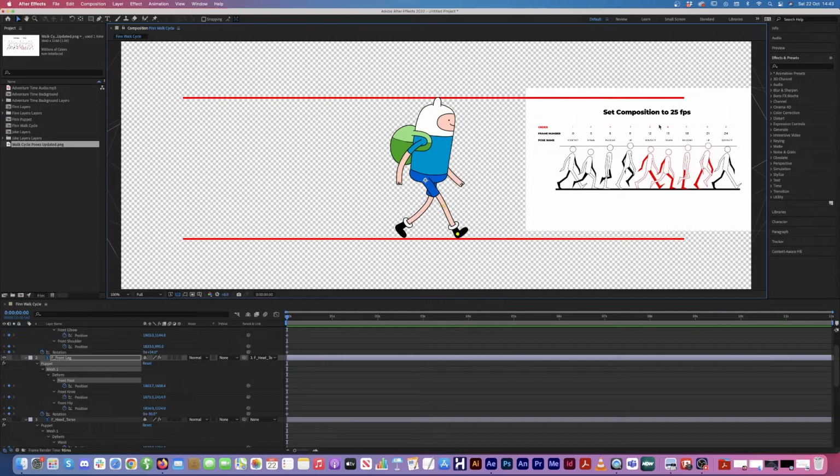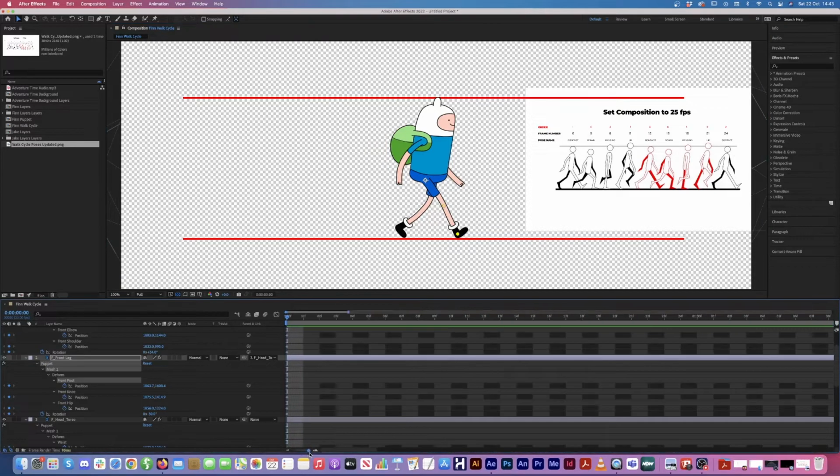Now on the order, you can see the next one we want to do is basically the same pose, but on frame 24. Now I'm going to zoom into the timeline a bit because all we can see here is seconds and we need to be working with frames. So to do that, you can just go to this little mountain icon here and click and drag this slider across. And now you can see all the individual frames. So this second contact pose at the end of the cycle is going to be on frame 24.